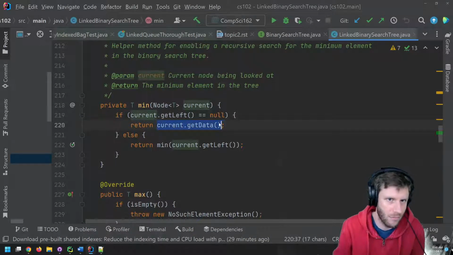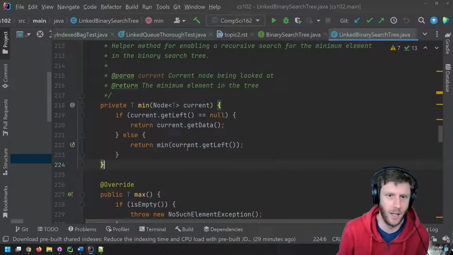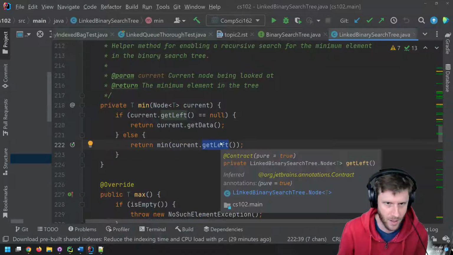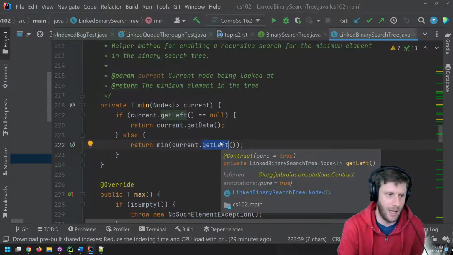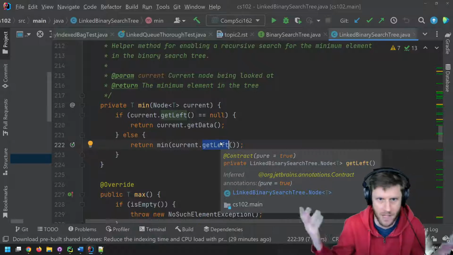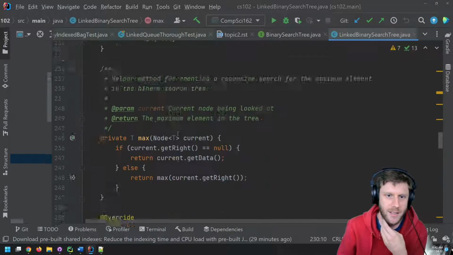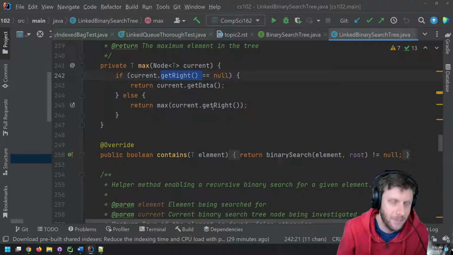That's the minimum. Otherwise, do a recursive call on current's left. So this is go to left, go to left until the node doesn't have a left anymore, and then the minimum must be there. And here's similarly max. It's the exact same except go to the right.